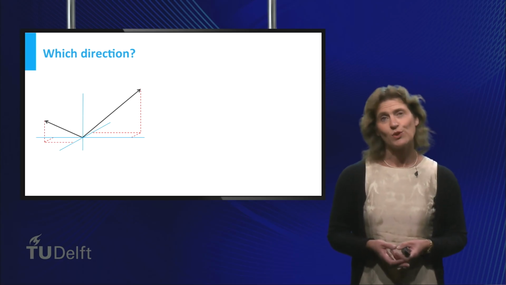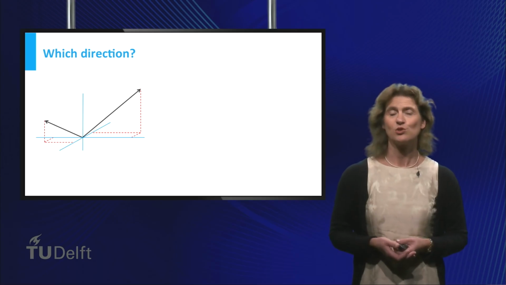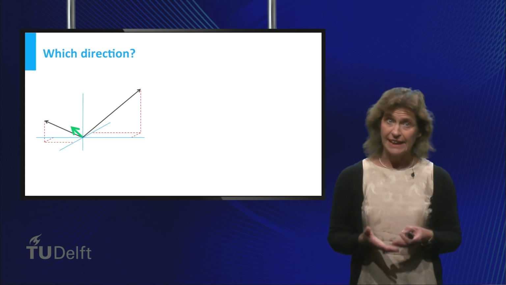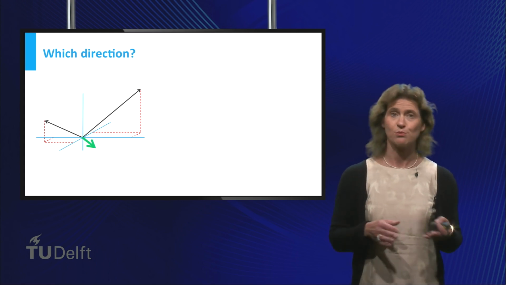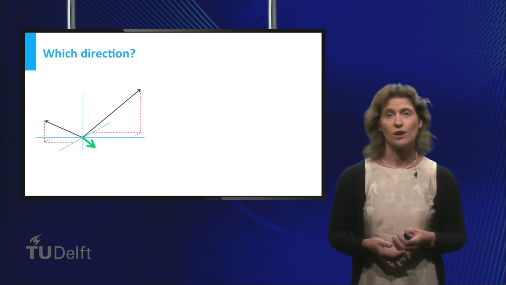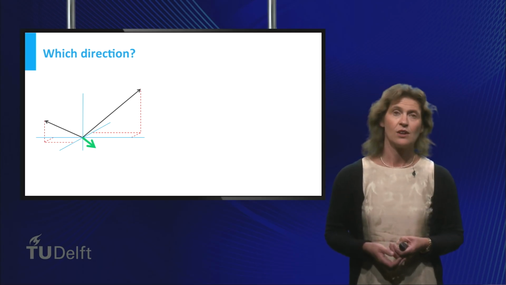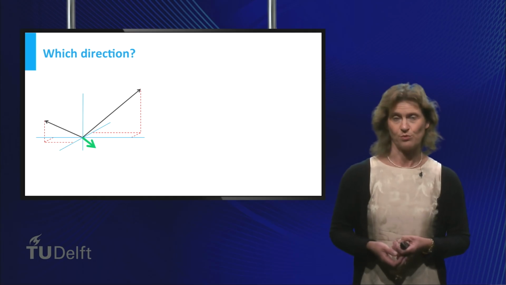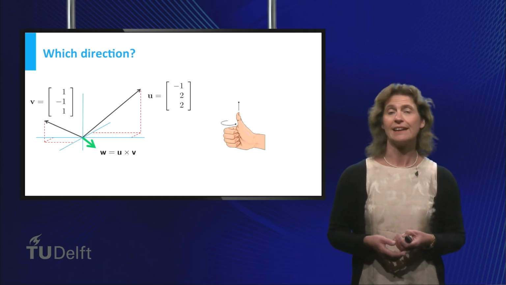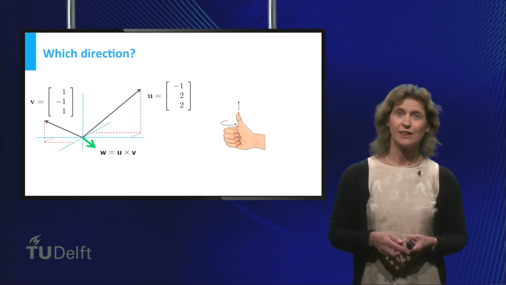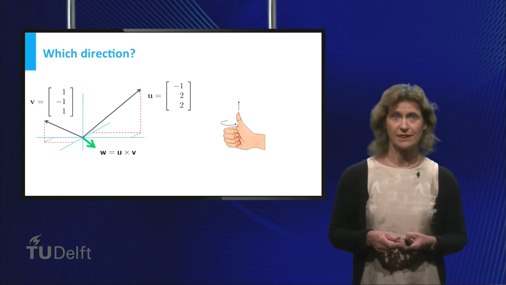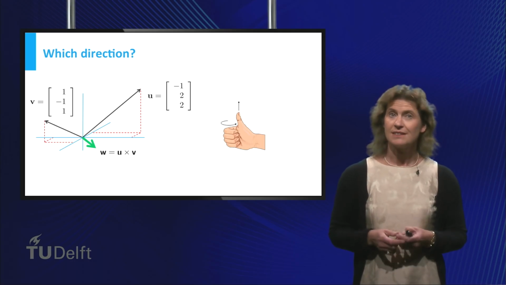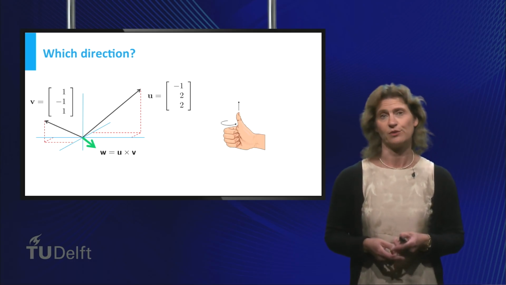One thing you could do to try to overcome this non-uniqueness is to restrict your attention to unit vectors. But even then, you see that there are still two possible directions in which the vector you are looking for can point. To choose one of the two directions, there's a nice rule called the right-hand rule. If the fingers of your right hand curl from u to v, then your thumb points in the direction of the vector perpendicular to u and v that we will choose. This vector is the cross product of u and v.